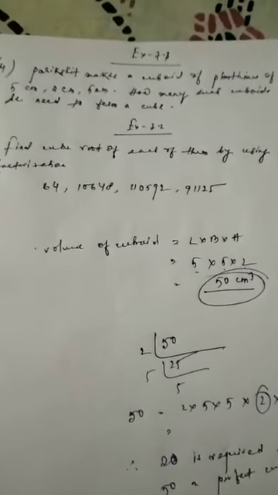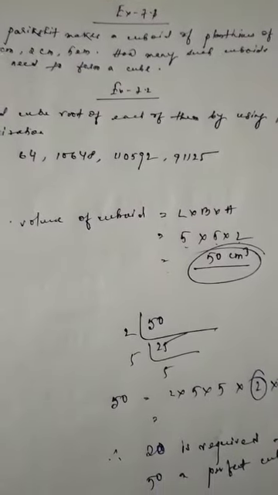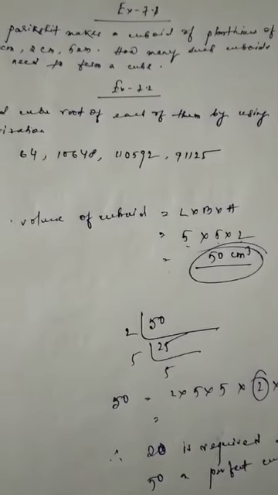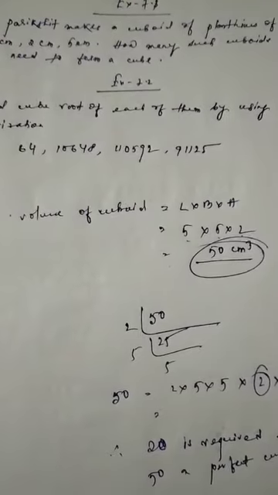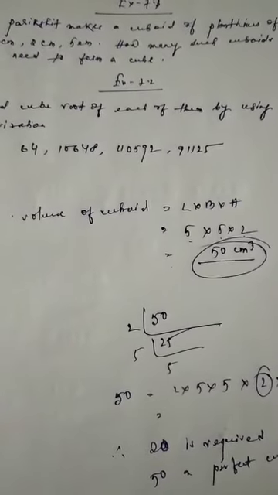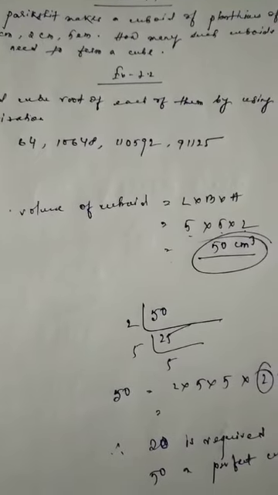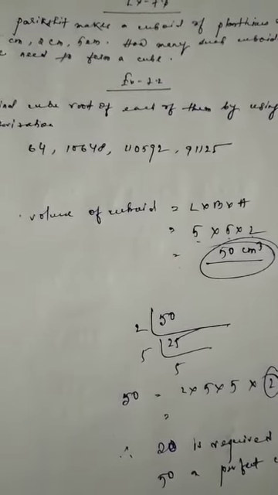Children, this was all about question number 4. I took much time to explain this because I want you to understand this question from the root of the process. Because if you understand this question, you would never have any problem in future to understand any concept of cubes and cube roots.